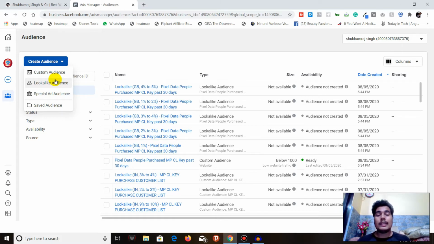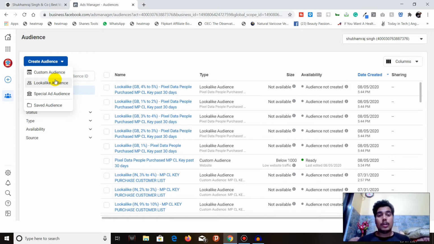You can create a lookalike audience of people who are more similar to the source which you provide. So you have to just provide the source and Facebook will do the heavy tasking of finding the similar audience over the Facebook, and they will also give you estimation that how much audience is there in this segment and what are the chances of similarity. Okay, what are the probability of similarity.